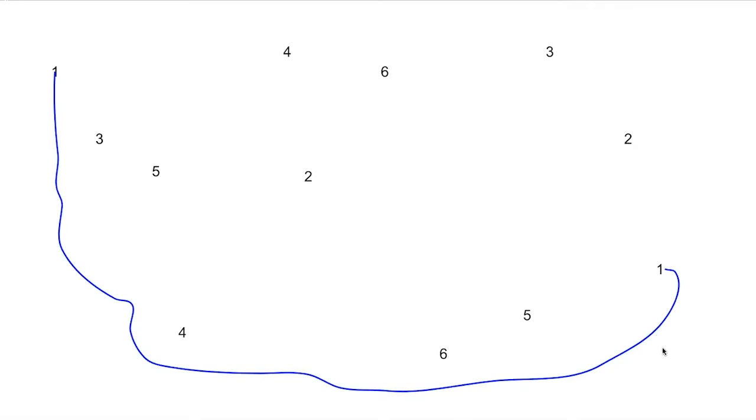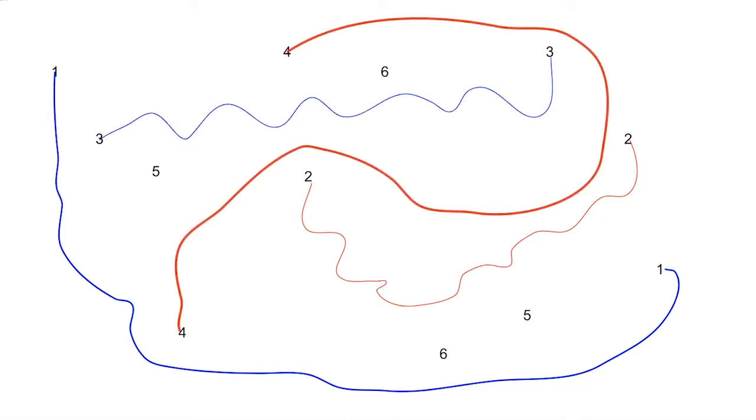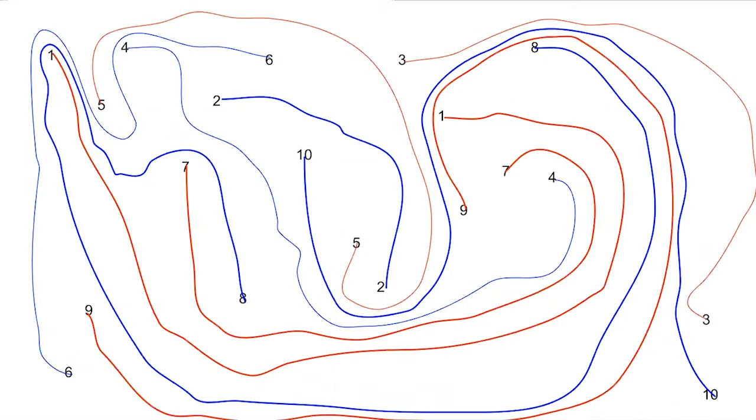Player two will use a red line for this example and they will connect the number two. When you're doing this, you can draw straight lines or curvy lines — you can draw any kind of line that you want. Let's continue on to number three, and this goes back to player one. Number four is player two. And then number five is back to player one. And as you can see, the more lines you get, the more difficult it is to connect the numbers together. Lastly, player two will do number six. I will show you an example that has 10 numbers on it, and you can see how much more intricate it becomes with the more numbers that you add. Wow, look at that. Can you make out any shapes in this drawing?